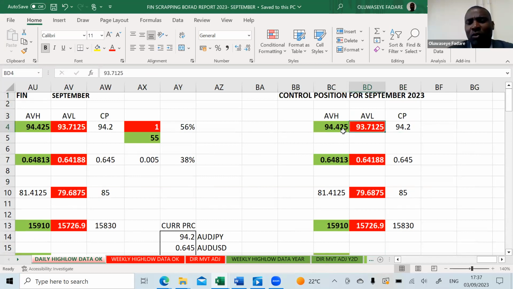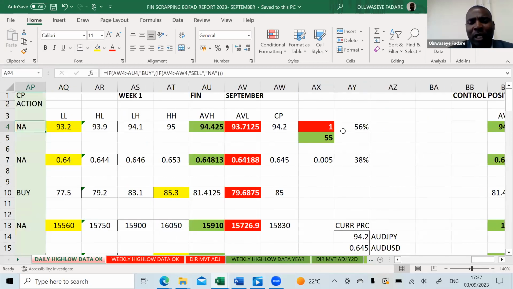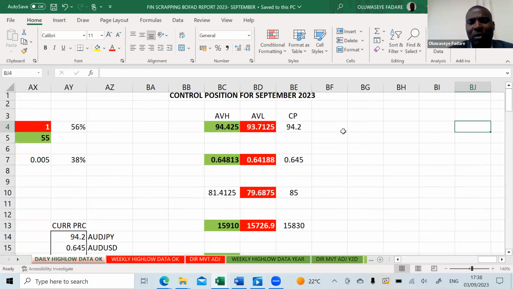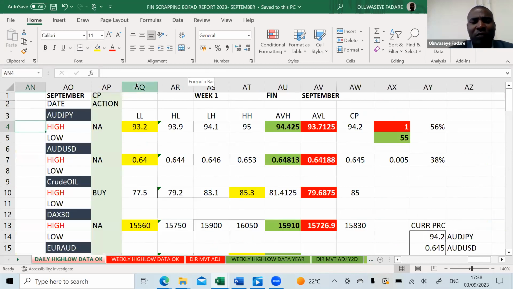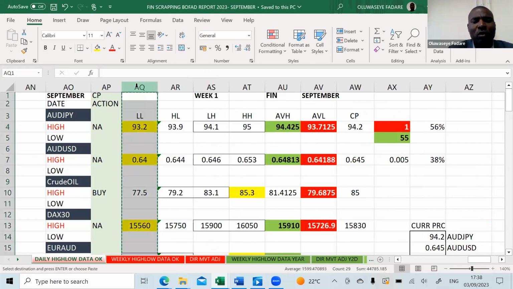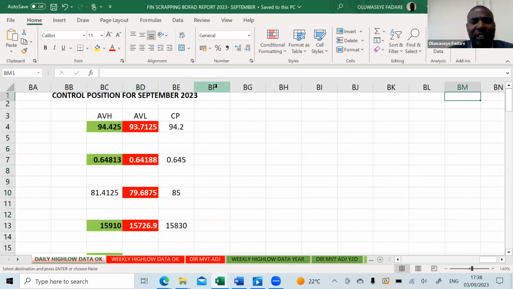So what we are going to do at the end of the month is compare the highest and the lowest to see which side is moving. So also maybe as another control information so that I can help us better. For now, let me also show us the current highest price so that by the end of the month, we are going to compare and see which side has been static and which side has moved from that period.